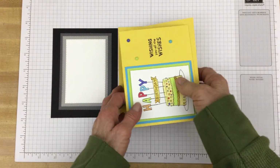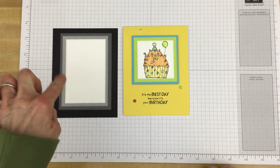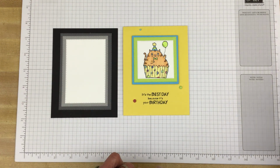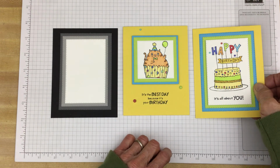So let's see what I did next. The next thing I did was, let's use a different image. So I used the cat image. I followed the same idea, I just used squares as opposed to rectangles. But I still kept a greeting at the bottom, and I stayed with my color theme.